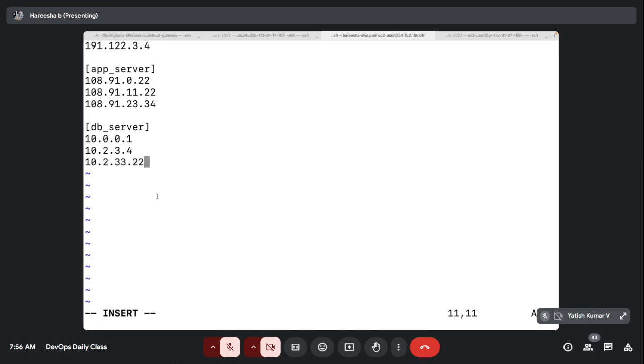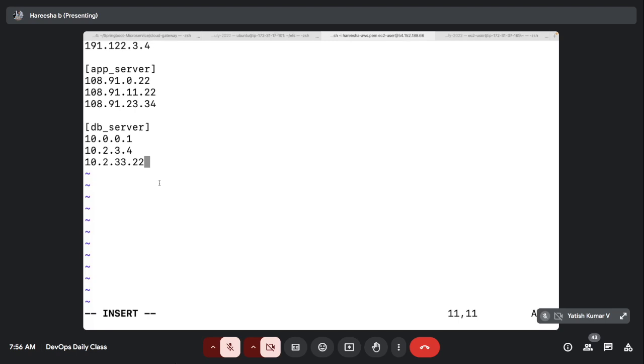So what I'm doing is grouping one bunch of servers. In my region, I have maybe 20 or 30 servers, but they are used for different purposes. Some servers are used for applications, some for automation, like Jenkins installation, JFrog installation.